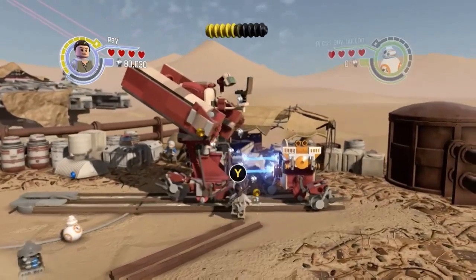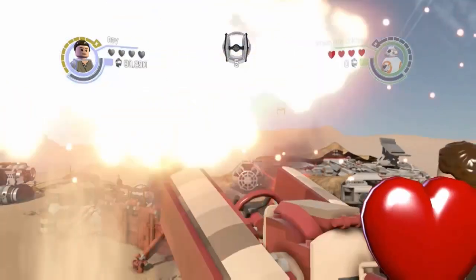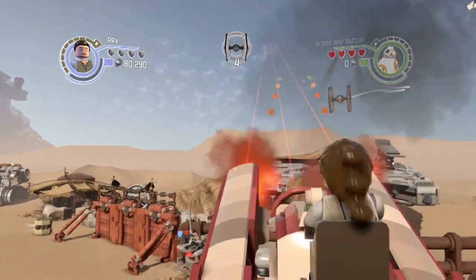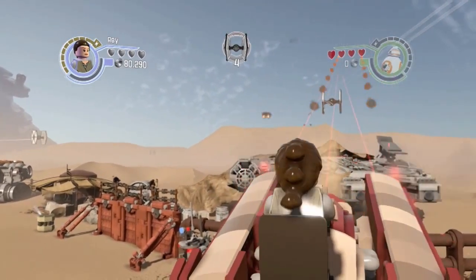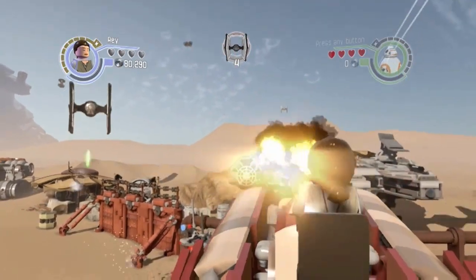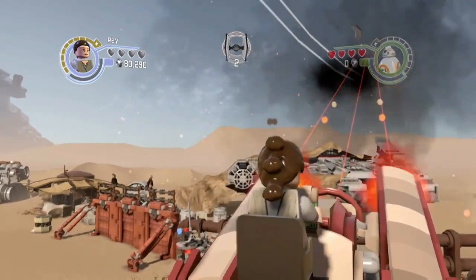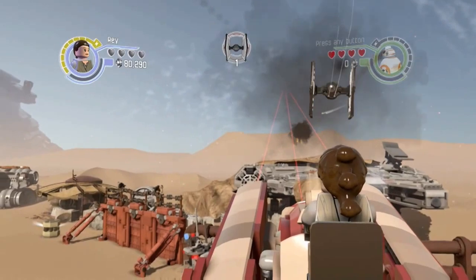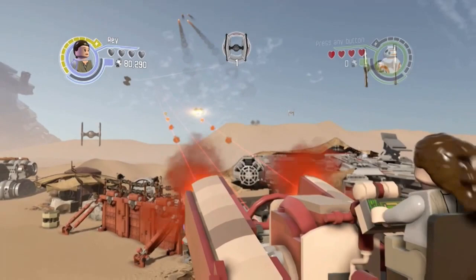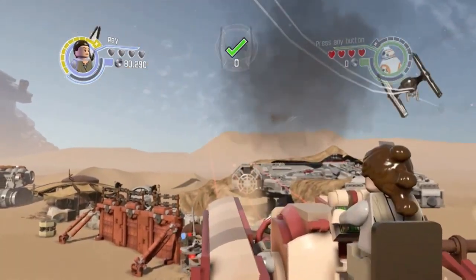Let's go. Duke. Okay, let's go. Come on. Alright, let's fire this way. I think I'm hitting the Millennium Falcon more than these stupid TIE fighters. Oh, come on. There we go. And... come on. Just one more. Just one more. Yes.